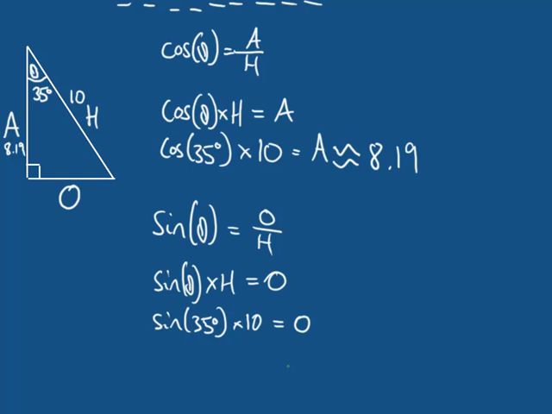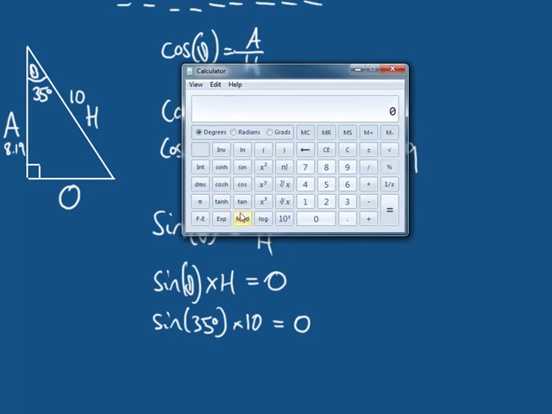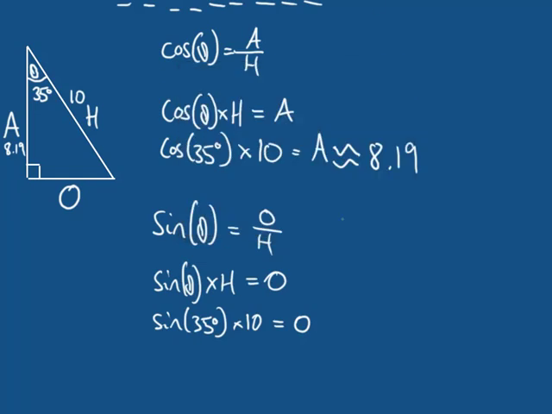We can now use our calculator once again to calculate this. So we need to calculate the sine of 35 degrees. So 35, we are in degrees, sine, and that's about 0.574. We can multiply that by 10, the length of our hypotenuse, and that's equal to 5.74 thereabouts. So the sine of 35 degrees times 10, equal to our opposite edge, is equal to about 5.74.